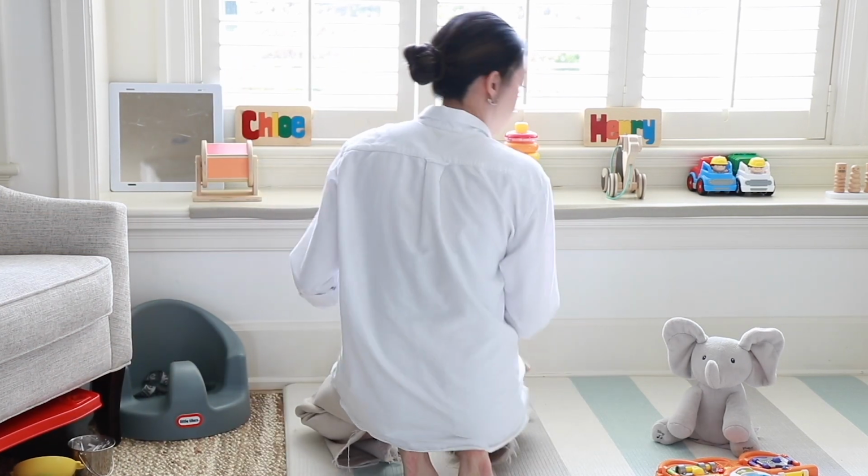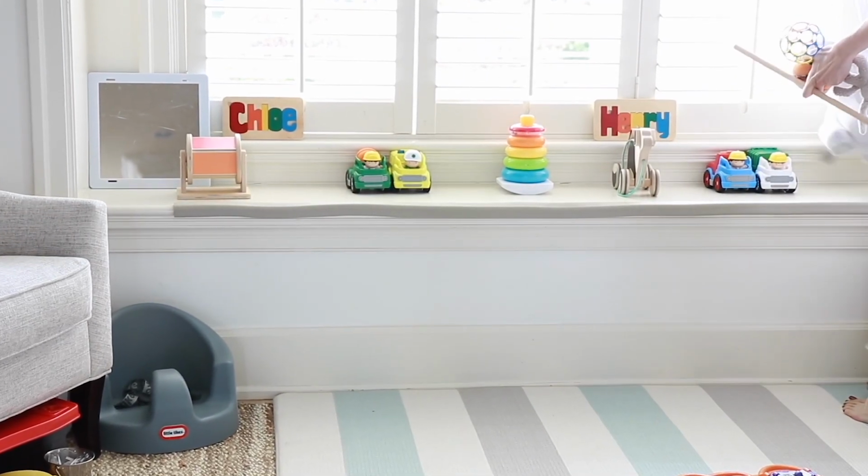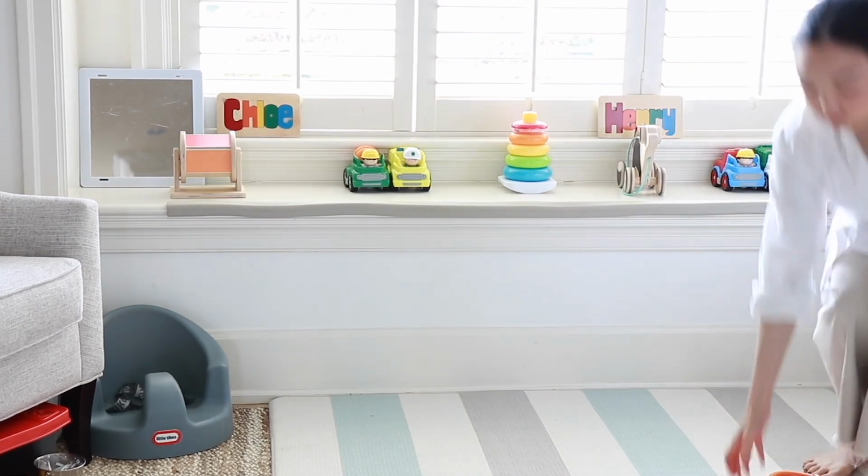To me, less is more, and I want to keep things simple. My goal is to allow them to focus on few things and master them instead of jumping around from toy to toy and activity to activity.